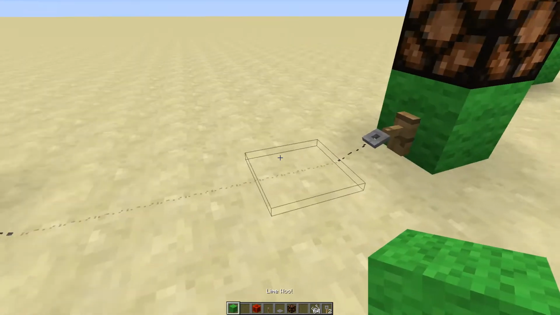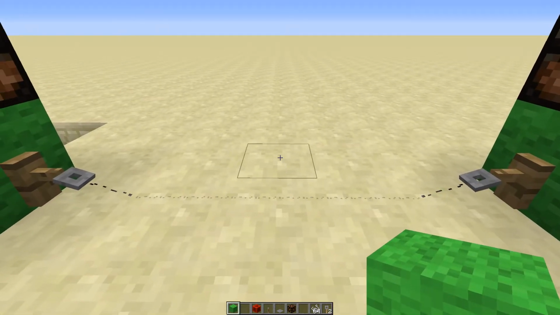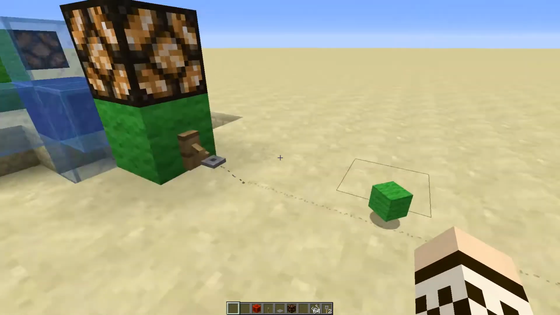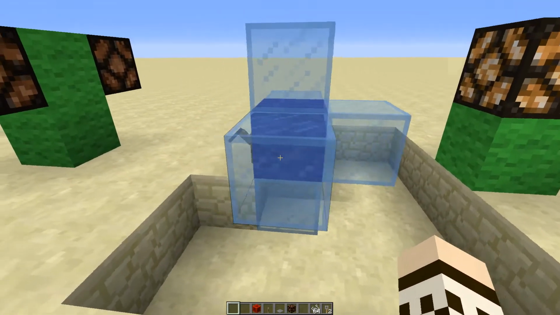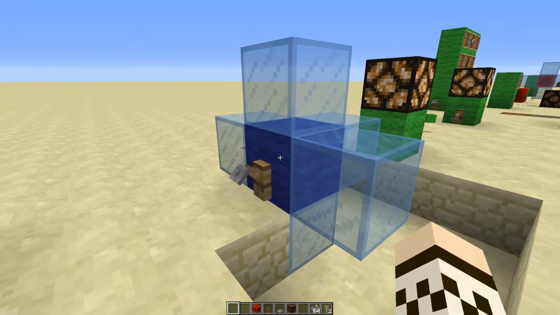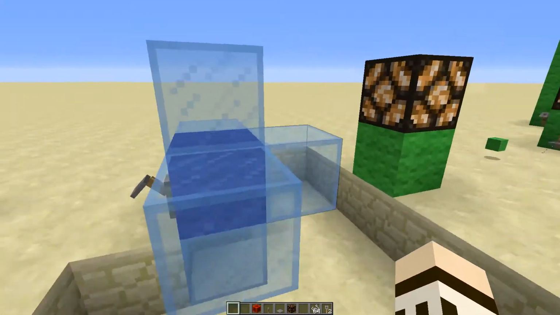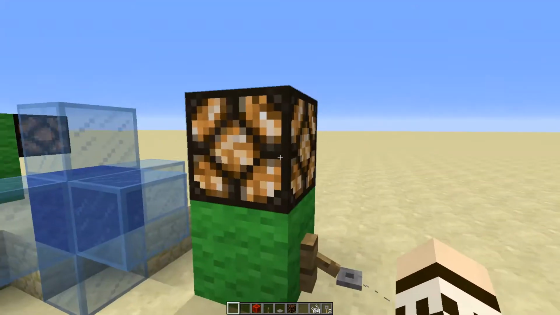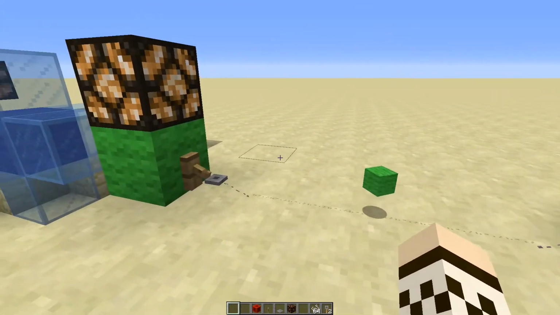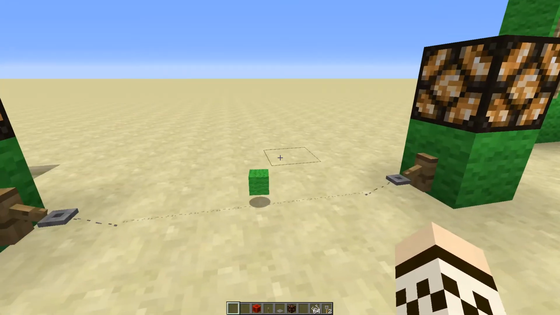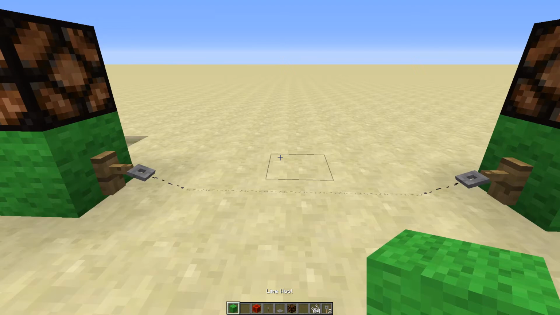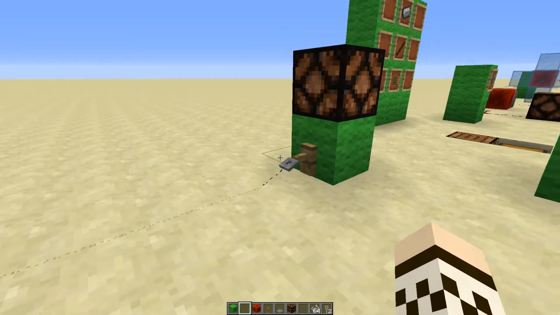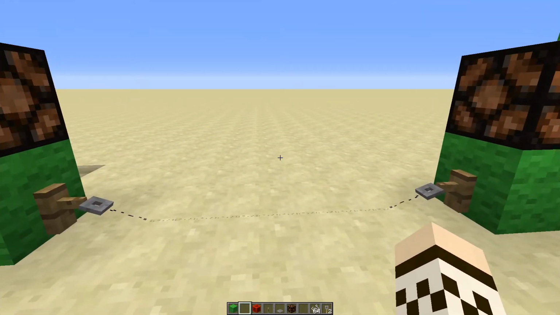When you put an entity in that tripwire, so there we are, the tripwire hook gives off a power signal. And the power signal is like this. Okay? It strongly powers the block it's connected to, which then weakly powers all of its adjacent blocks. And that's why these 2 lamps are lit, because each tripwire hook is powering the wall that it's sat on. Let's take that back. When we take the wall back, the lights go off because the tripwire is no longer activated and it's no longer giving a power signal off.